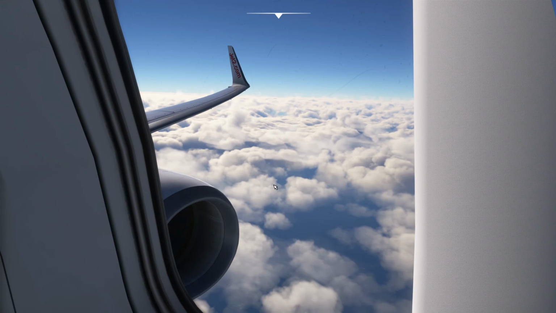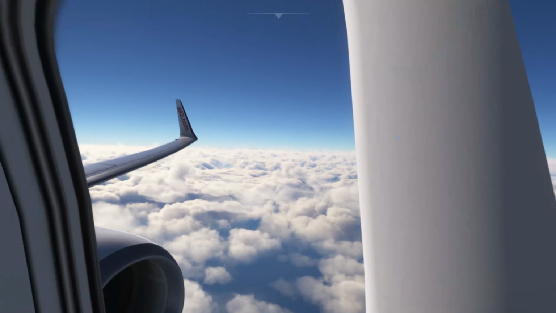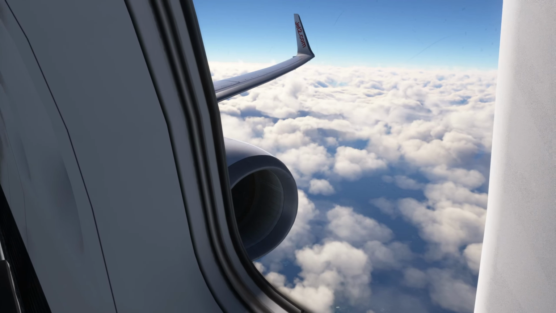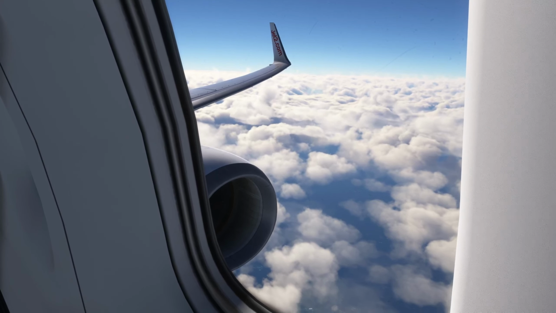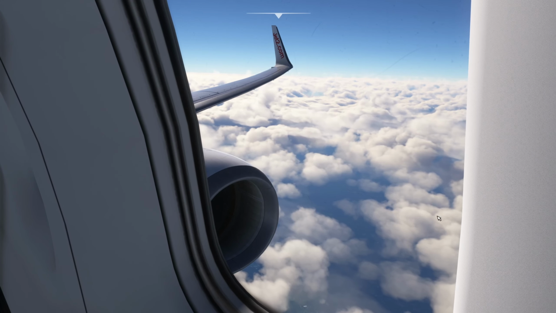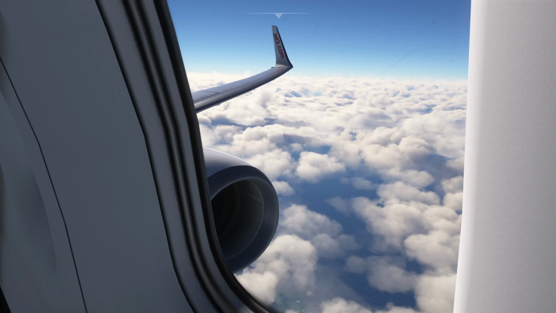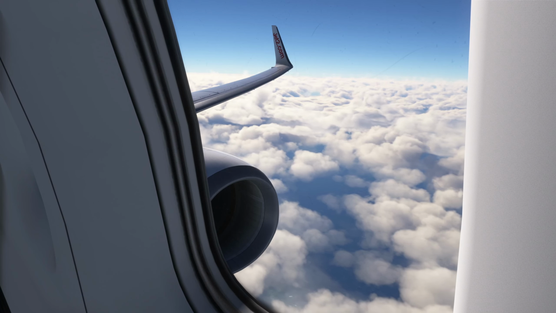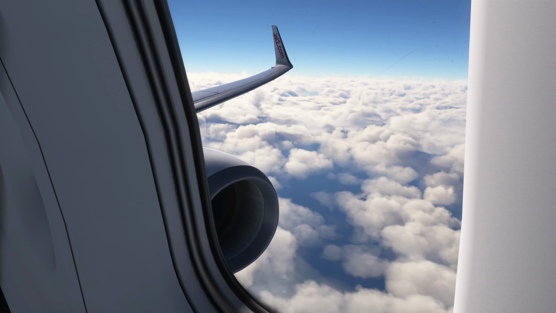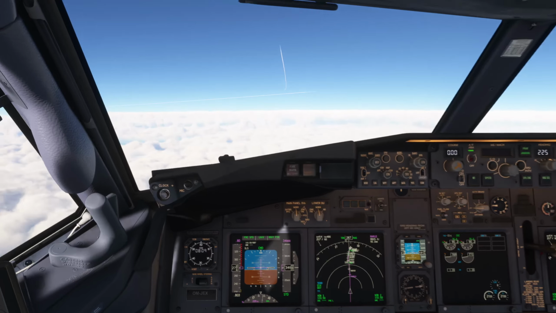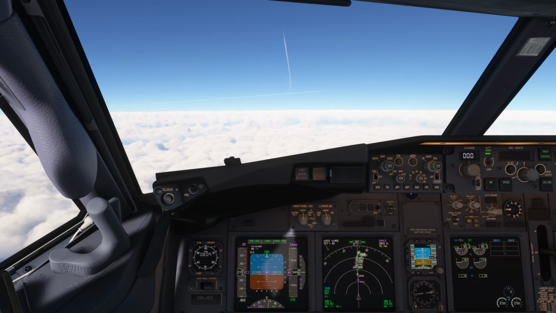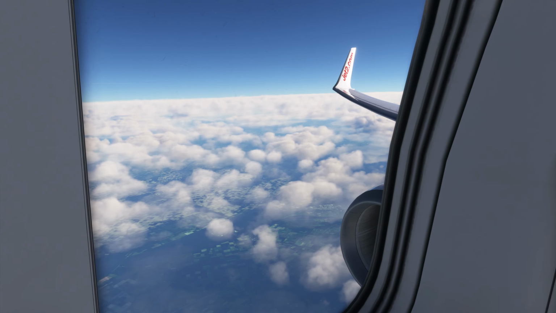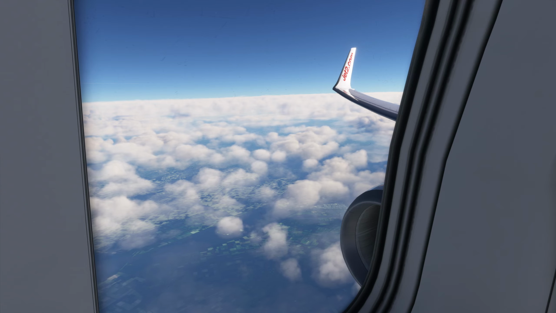You could also use your right button on your mouse if you really want to fine tune it. So again, I'm happy with that. So control, this time number 1. So that has now saved this camera view. So number 5, back to the cockpit. Number 3, my first saved camera view.